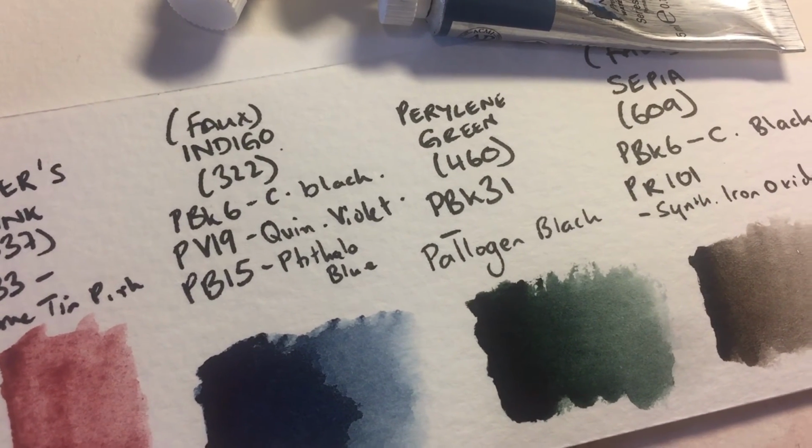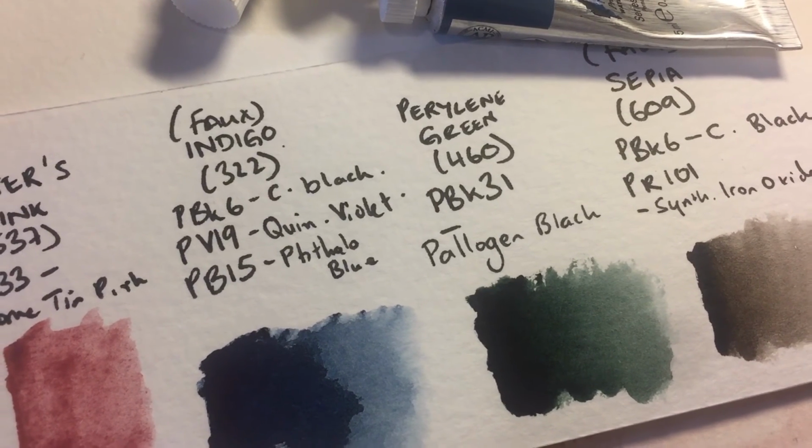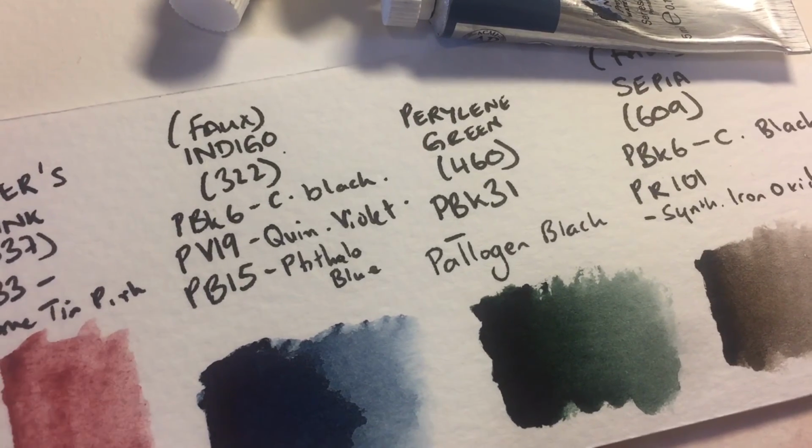Again, I've got this thing in my mind about sort of sunset kind of idea, and I thought maybe any foliage or whatever that was present might be very dark and subdued at that time of day.